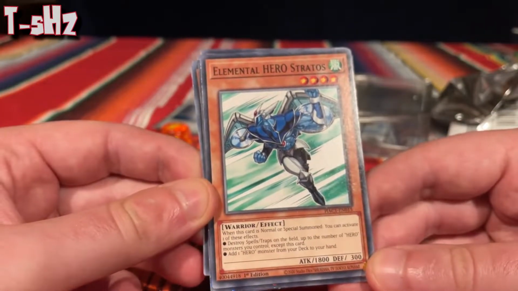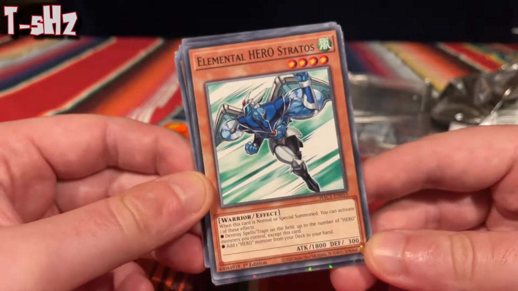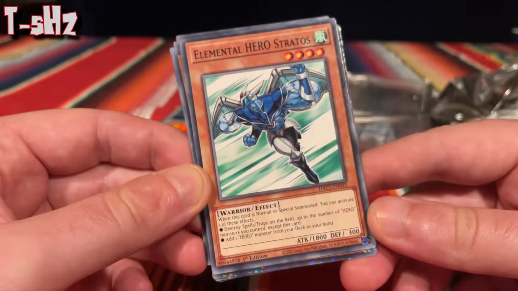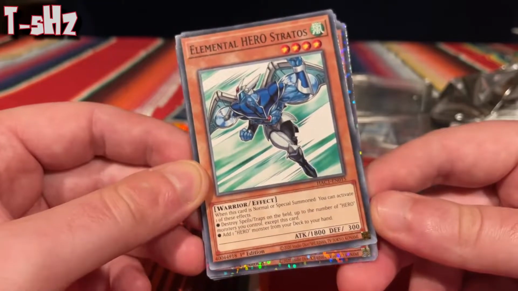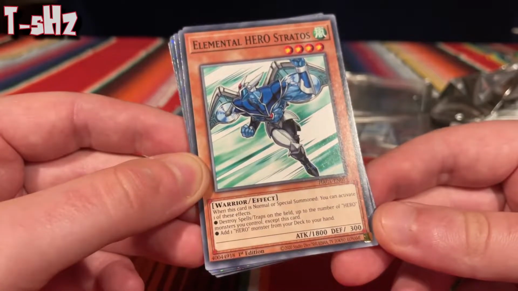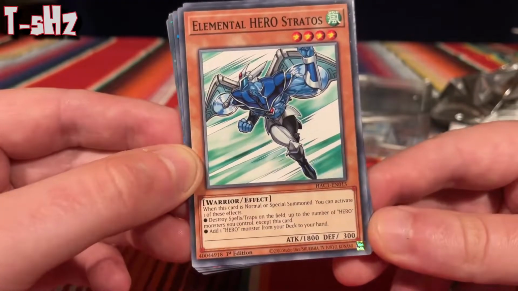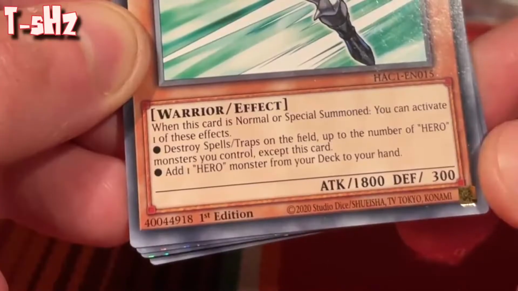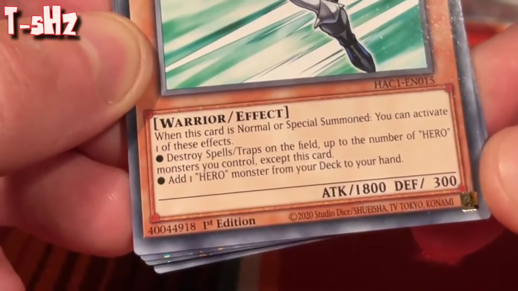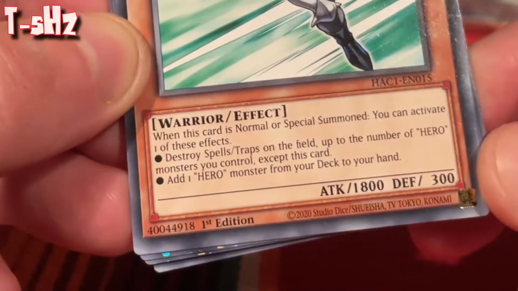Elemental Hero Stratos. I've heard a lot of things about this card, and it's a GX generation card. Quite an old one, but so good that I think it's been banned, or at the very least limited, for so many years. Wow, I got one now, sweet. A Wind Warrior with 1800 attack, which is still pretty good for a level 4, and 300 defense. When this card is normal or special summoned, okay, so either way, that's great, you can activate one of these effects. Destroy spell trap cards in the field up to the number of Hero monsters you control except this card.